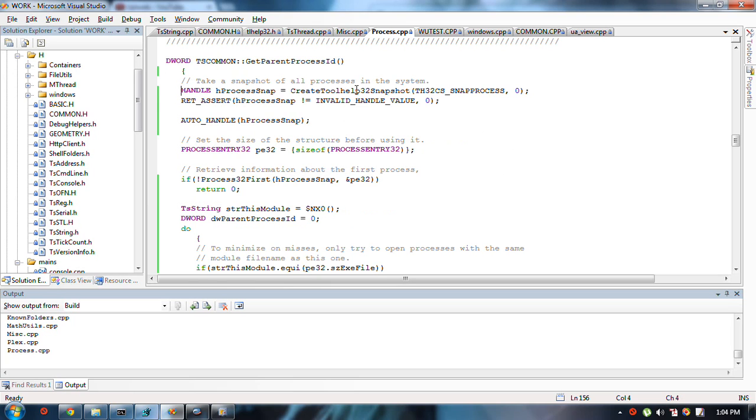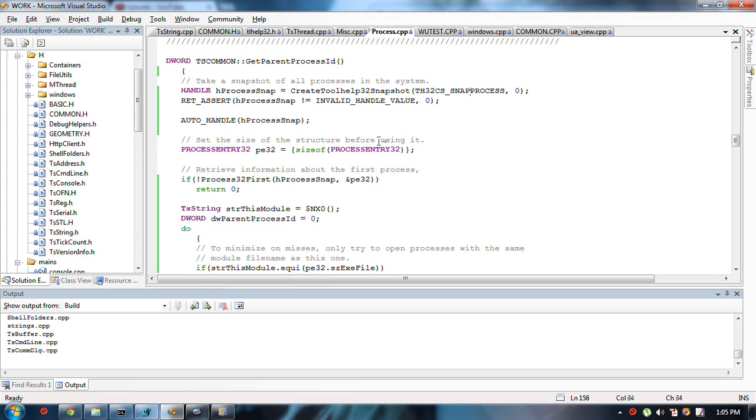First, you take one of these special snapshots. In this case, we want a process snapshot because we're concerned about processes. I suppose you could do it by threads, because threads are owned by processes and so on and so forth, but this increases the granularity of search tremendously, and so we're only looking at processes.